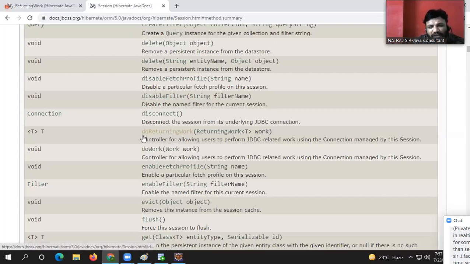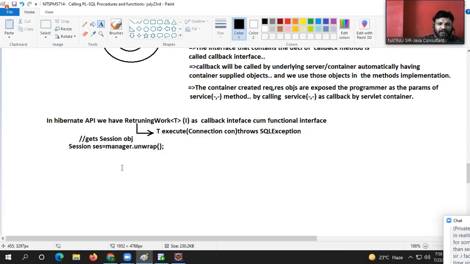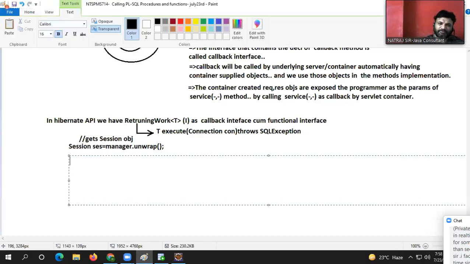Okay, doReturningWork. Are you seeing doReturningWork? What is the parameter type, guys? ReturningWork<T>. Are you comfortable? Are you observing this? Now listen to what I am going to do. Check it out.